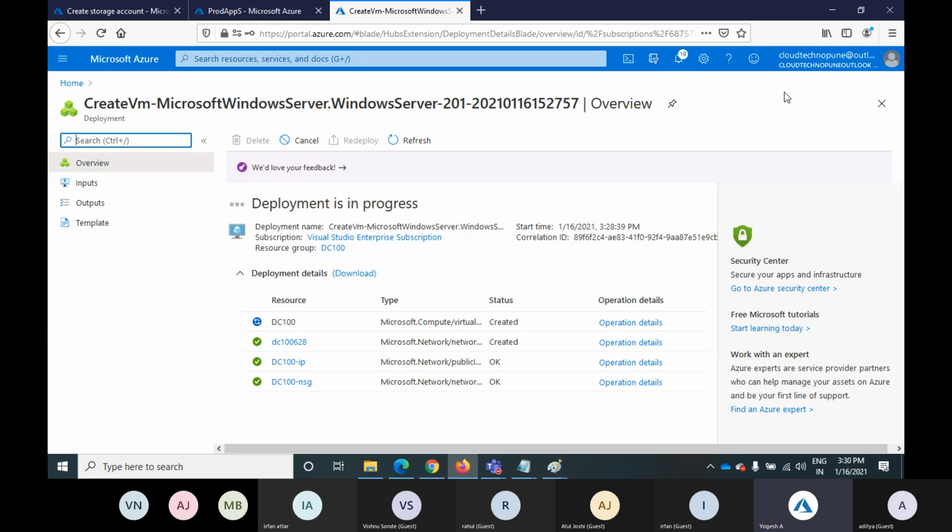Okay, let's deploy one more virtual machine into the other VNet. So this is the DC100 virtual machine we have deployed.